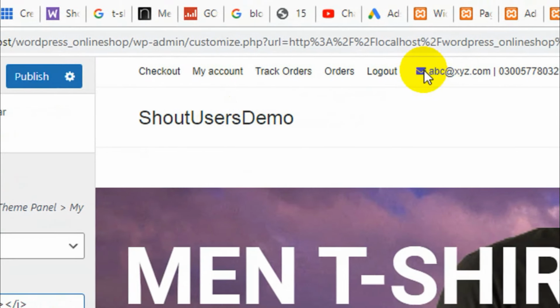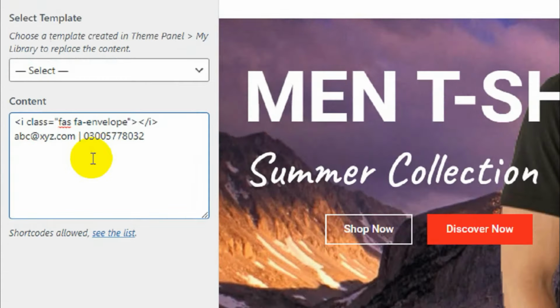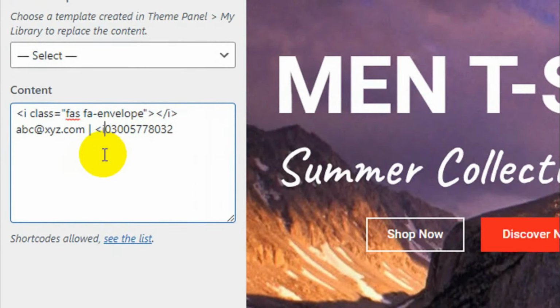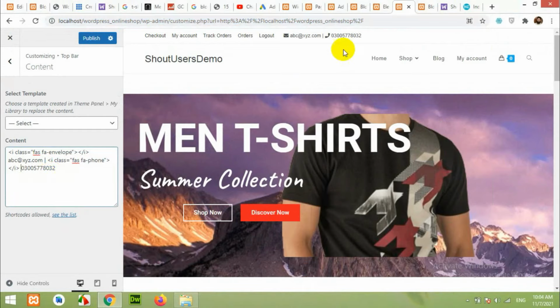So you can see that the envelope is there. Now for the phone number, type i, class fas fa-phone, and close the i, and make a space between the phone and icon. So we got there. Click on publish.